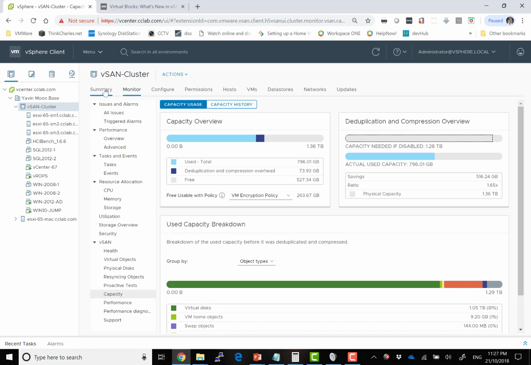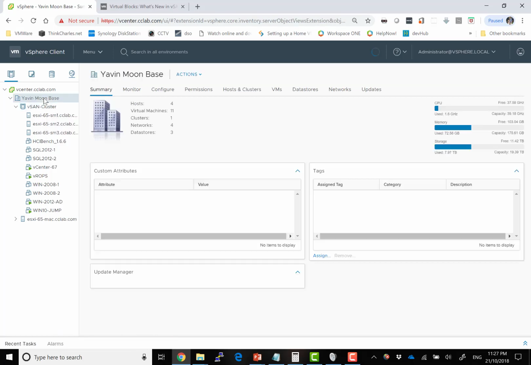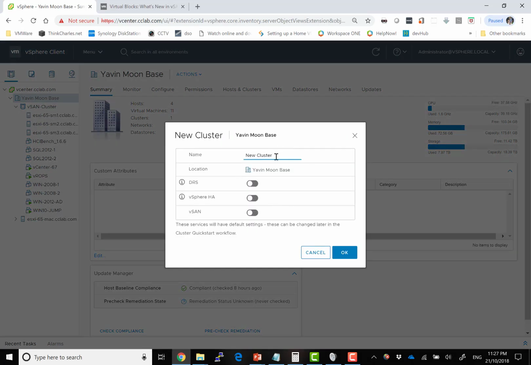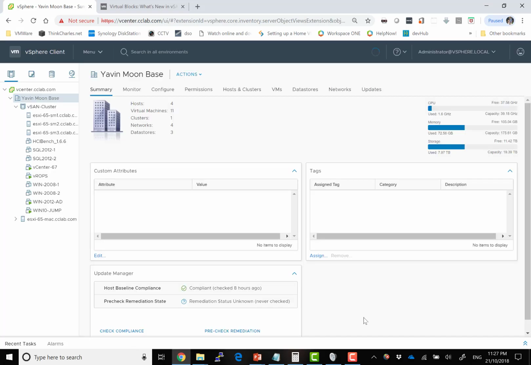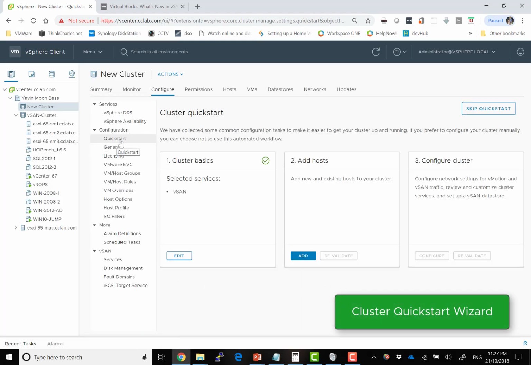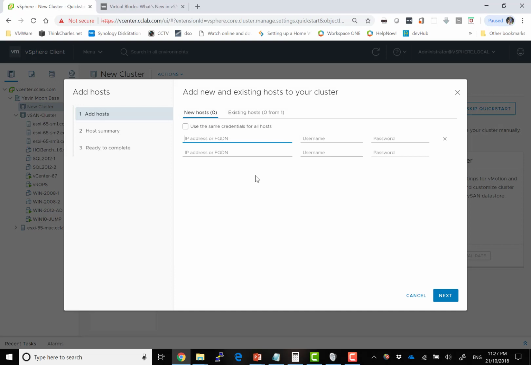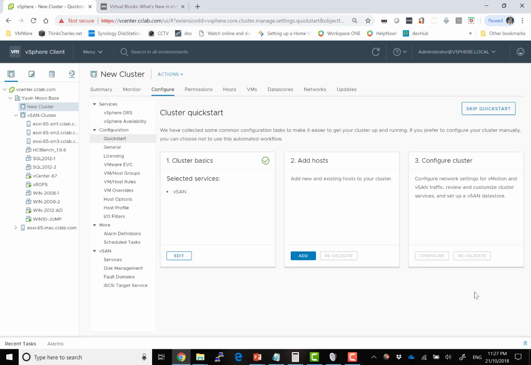We also try to make things a lot easier when you want to start up a new cluster. For example, if I go here to add a new cluster, let's call this new cluster, assuming you want to turn on vSAN, and go next. We have a new quick start tab here. All you need to do is cluster basics, select the vSAN service. If you want it, you can have DRS, and so on. Go add. I kind of like this feature. You can put in multiple host names and add them all in one go. That's a pretty nice addition and makes things a lot easier. I haven't got anything new to add, but I just wanted to show you this new GUI here. If you're done with that, go configure or revalidate. Bang, done. It makes setting up a new vSAN cluster a lot easier.